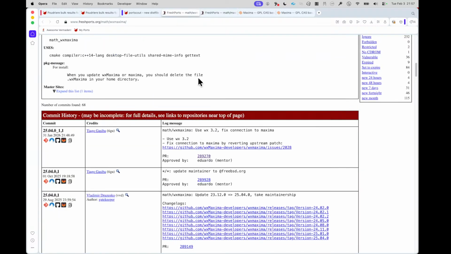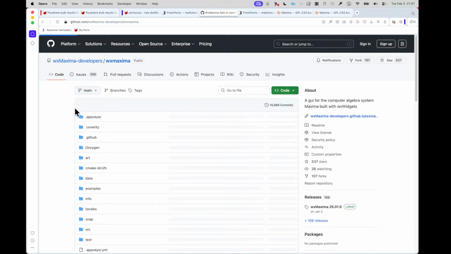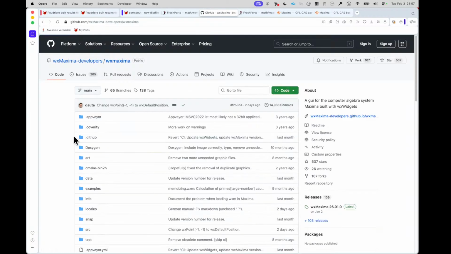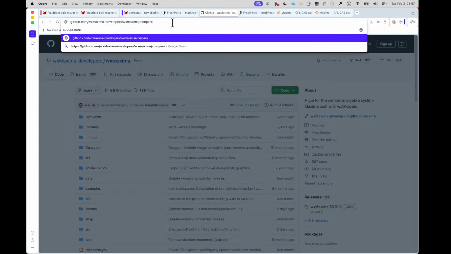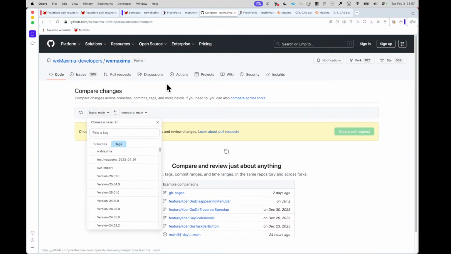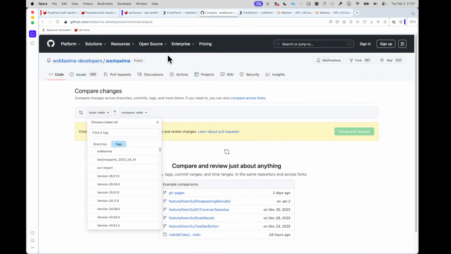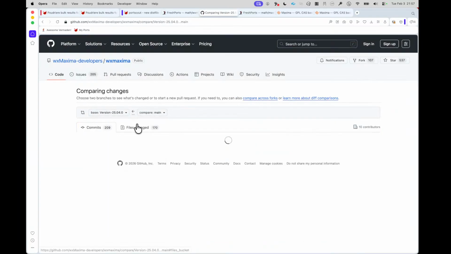This is Maxima. We go to WX Maxima. There should be, so let's do a compare of tags. We had tags 25040 to the latest.